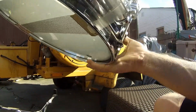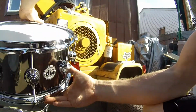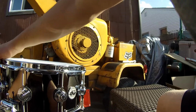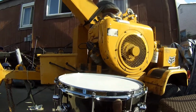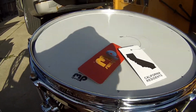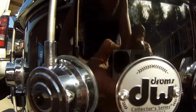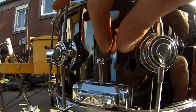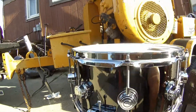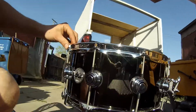See all that. The tag was on the side, guys, but it fell off. Adjustable position for high, low, and mids. All right, guys. So let's give it a whirl.